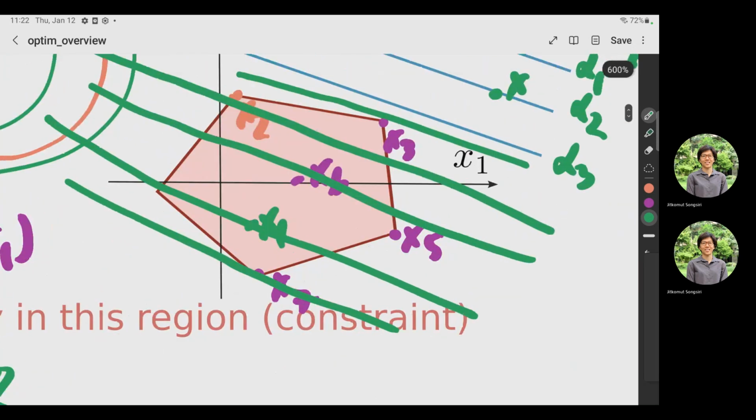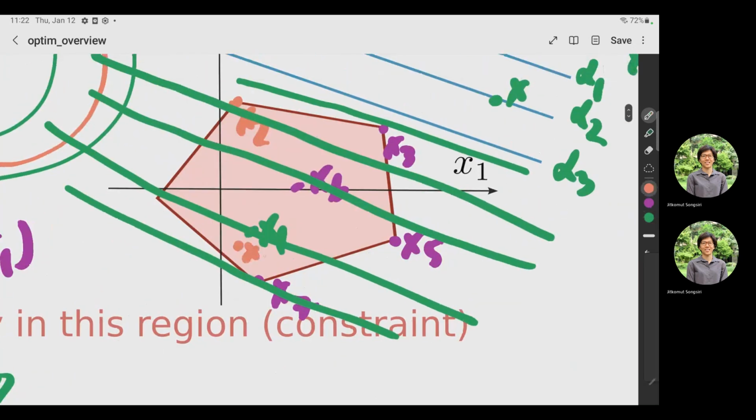Now I'm going to zoom up again. But then why not x6? Because for x6, that's going to be this level set, right? That still gives you a higher value. Okay, this is how you sketch the concept of optimization, especially in LP. When you have a very simple LP, if you sketch this, sometimes you can get the solution right away, with no need to solve it on the computer.